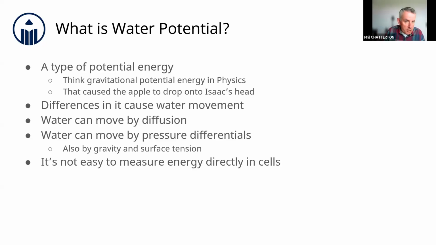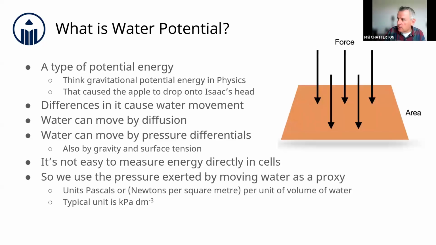It's not easy to measure energy directly in the cells. So water potential is measured in a different way, in the sense that pressure is caused by the movement of materials, fluids from one place to another. Water is no exception. Thinking back to physics again, and here's the second appearance in this presentation from Isaac Newton, newtons per square meter, or pascals, is a unit of pressure, and it's also the unit of water potential that we commonly use in discussing solute potentials and pressure potentials in living organisms.